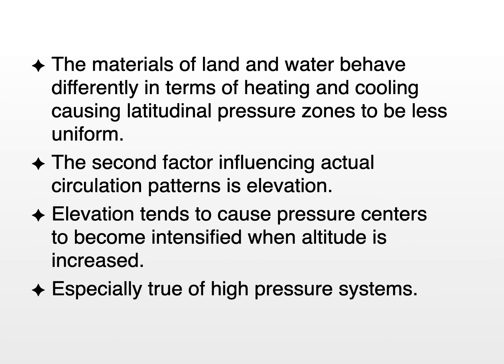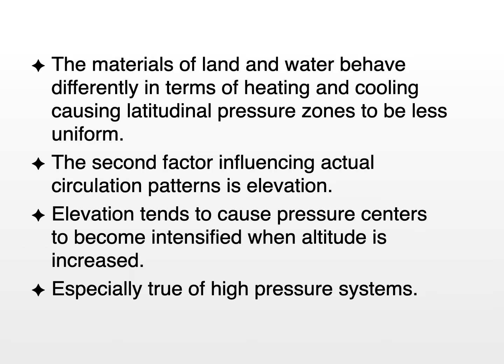The second factor influencing actual circulation patterns is elevation. So we have some areas of high elevation that disrupt the pattern. And these higher areas of elevation can cause pressure systems to be intensified, especially in winter. And I'm talking about the Himalayas. So this is true of high pressure systems in winter. In winter months, the Himalayas are going to produce a high pressure system that's more intense than it should be.